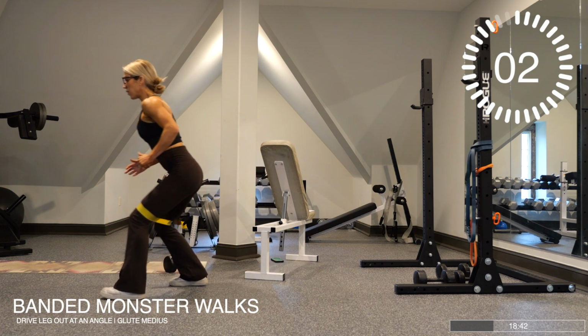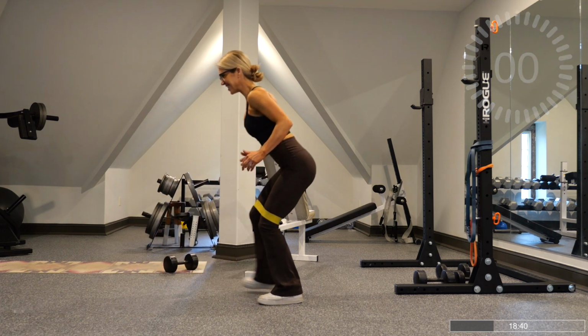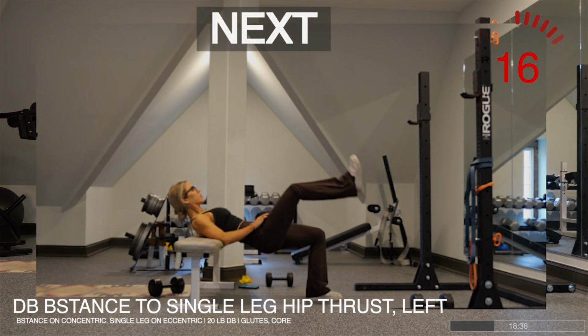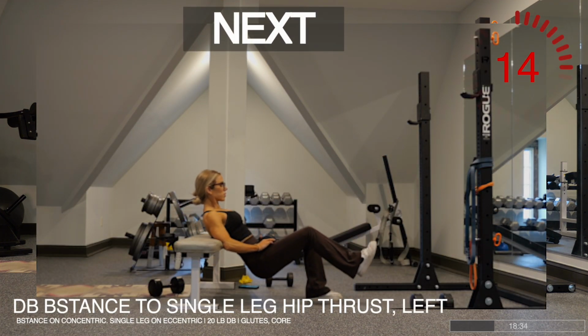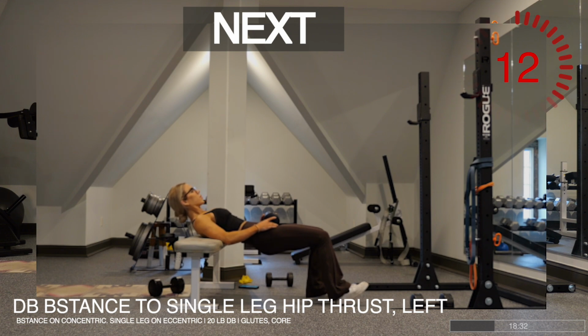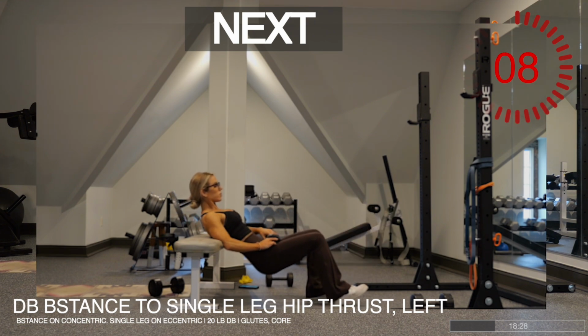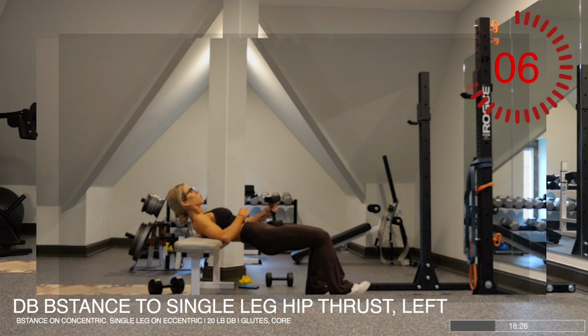Here's our last 3, 2, and 1. Nice work. Release your mini band. Next up, we have a hip thrust, B stance to single leg. We go B stance on the concentric and then single leg on the eccentric, starting with the left side first, so that right leg will elevate on the eccentric.